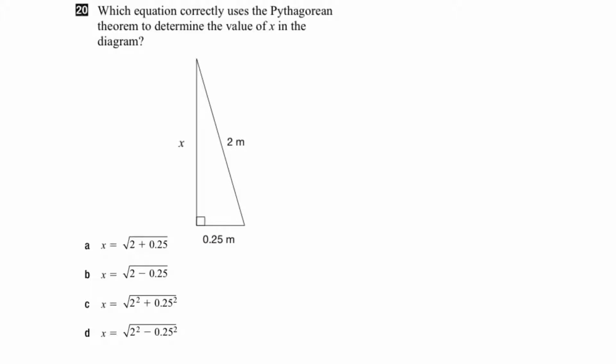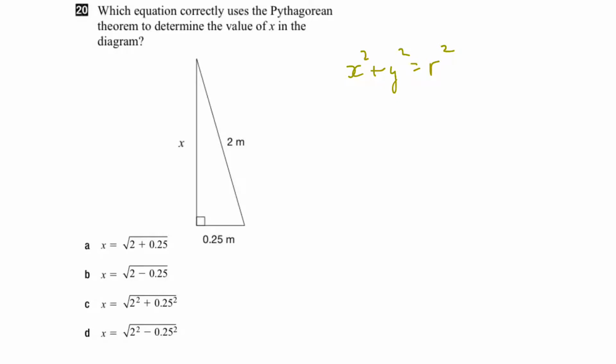Well, we know that the relationship between the sides of a right triangle is given by the Pythagorean theorem, which says that x squared plus y squared equals r squared, where x is one of the shorter sides, y is another short side, and r is the long side, or the hypotenuse, the side opposite the 90-degree angle.